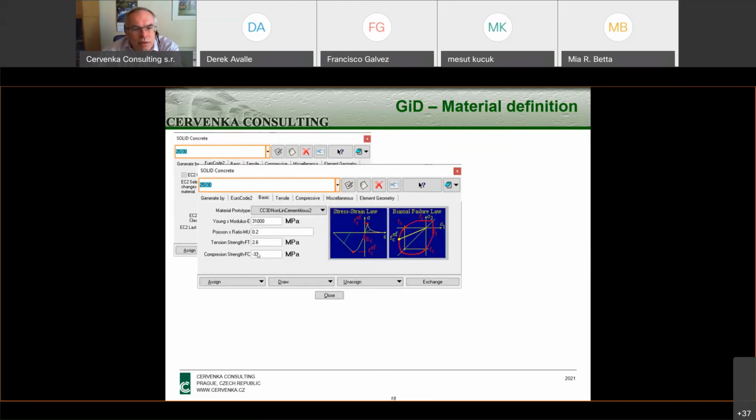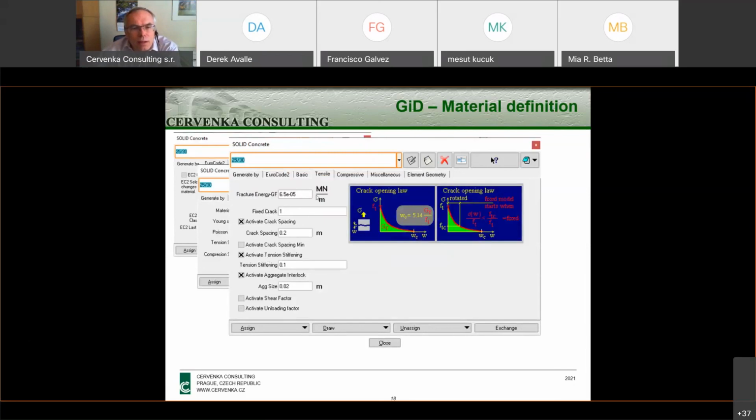It then generates some basic parameters like modulus, Poisson ratio, tensile strength, compressive strength, tensile properties. An important parameter there is fracture energy, fixed crack, whether we have a rotated or fixed crack. Crack spacing is an important parameter where we have large finite elements. In this case, we can expect that there will be more cracks inside one element, so it is important to find this crack spacing.